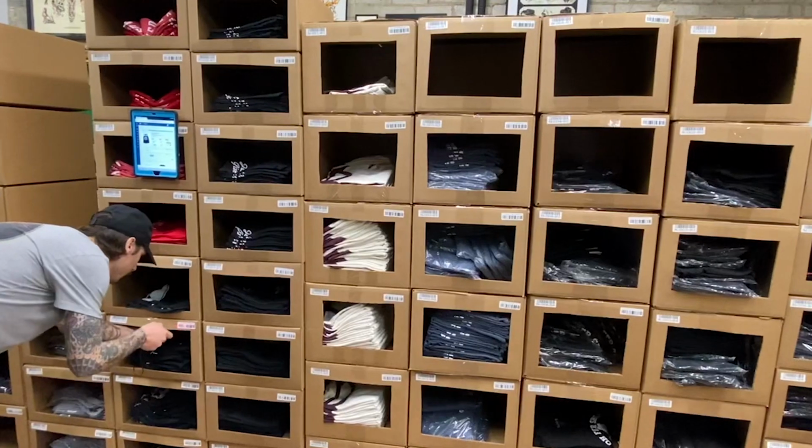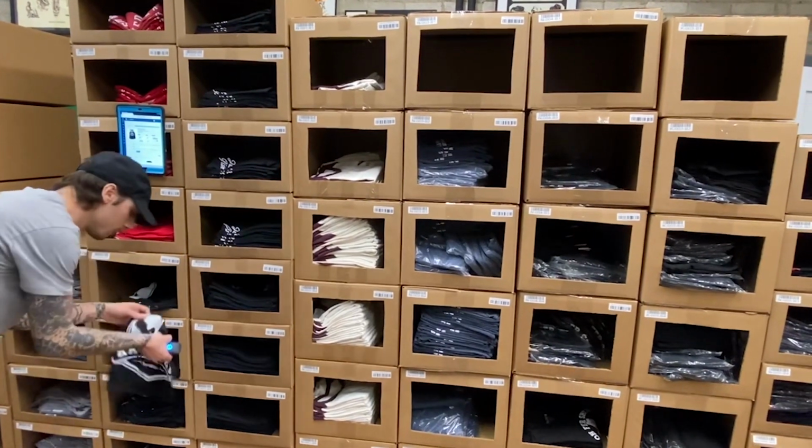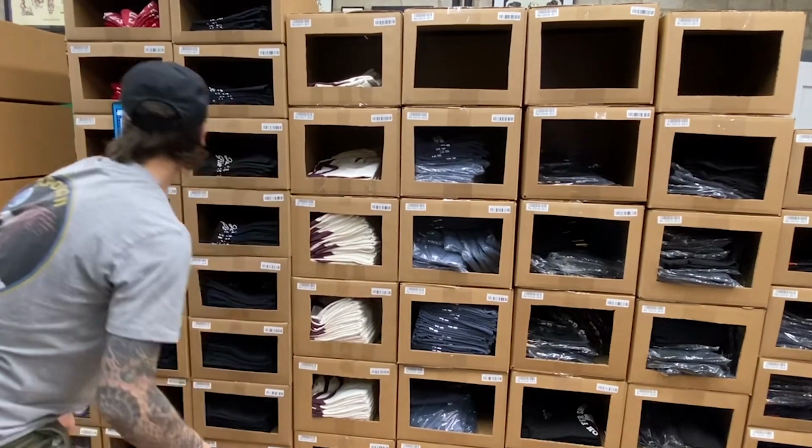But most importantly here, I have about 60 different products for my clothing brand, and I've been thinking that I want to cut that number in half, just logistically. I think that, as a clothing brand, it's really easy to get caught up in wanting to release all these different designs all the time. And when you're an inventory-based brand like mine, it can be really difficult to run a brand where you've got 60 different products that you have to keep in stock at all times.